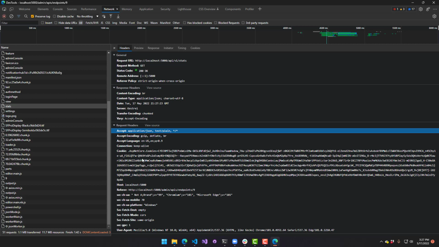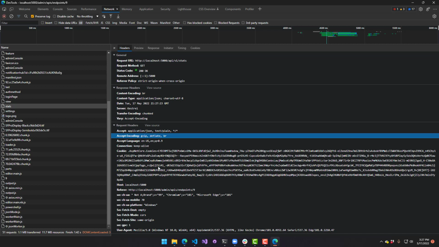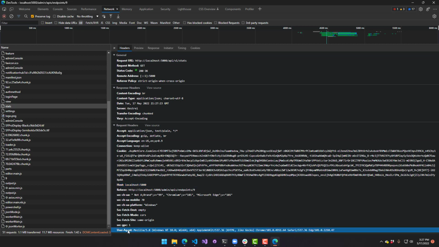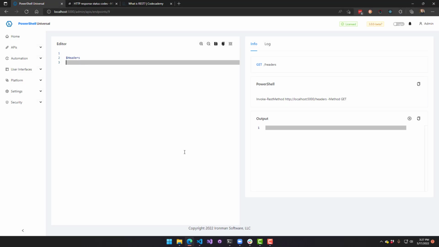You can see things like what content type it supports, what type of encoding it supports, gzip, that kind of thing. And as I mentioned, things like the host, like where it's coming from, and the user agent string is always kind of interesting because it has a bunch of information about typically the browser and the operating system. So what we're doing in this method is we're actually just calling Invoke-RestMethod, and we're just echoing the headers back out. Headers is just a hash table we automatically populate, and we're going to see what headers Invoke-RestMethod actually sends by default with each request.